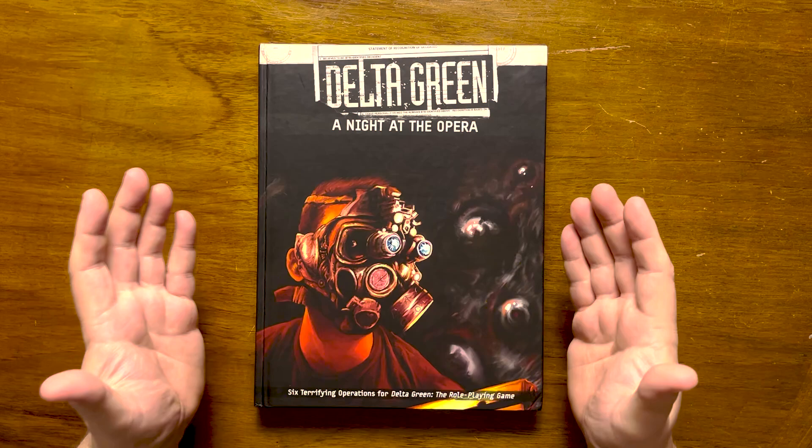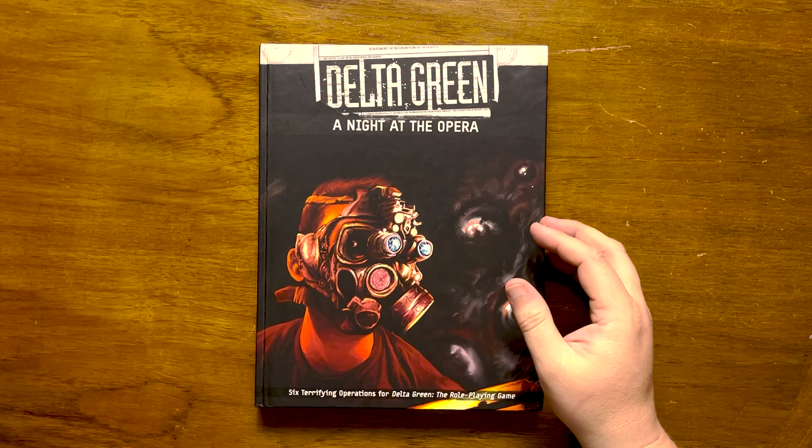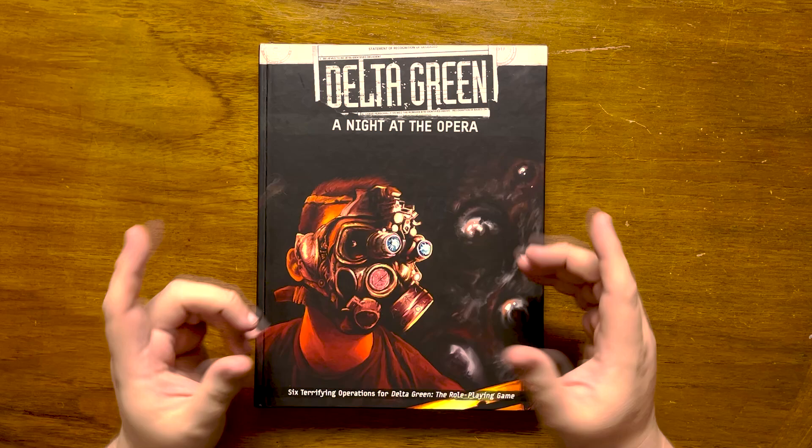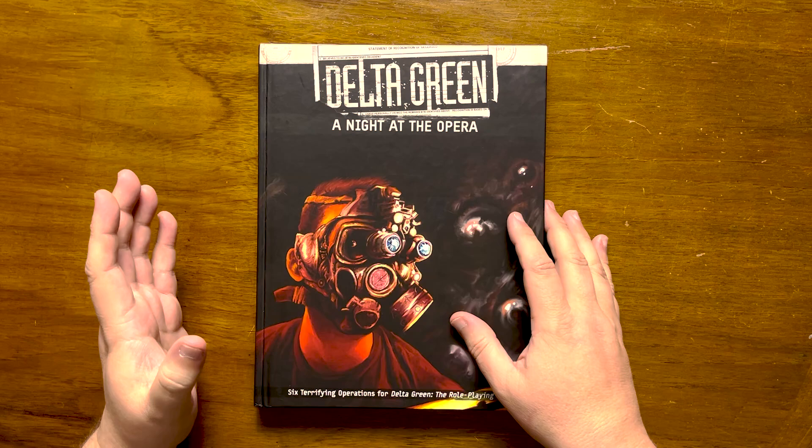However, that is not to say that it's without fault. I had to read it twice before I fully understood each character, their motivations, and how they were joined together. Also, while the art is great throughout, I actually wanted more of it. A few portraits of the main players would have greatly aided my understanding of the scenario, as it would have been so much easier to put a face to a name. Additionally, the finale is not fully realized. Some guidance on how to play out the final confrontation with the Uli things would help new handlers and have made it a lot more satisfying.